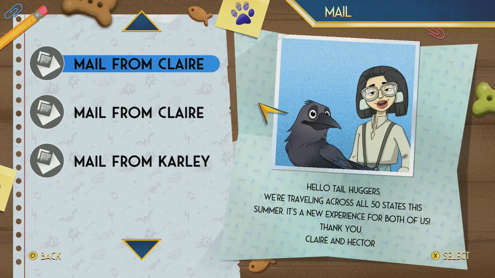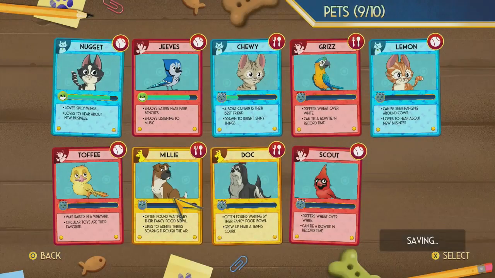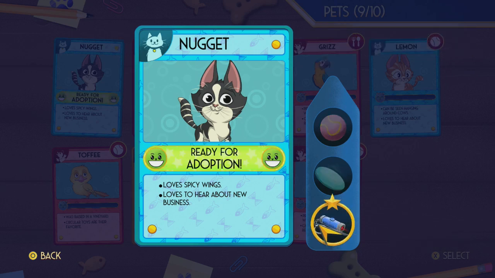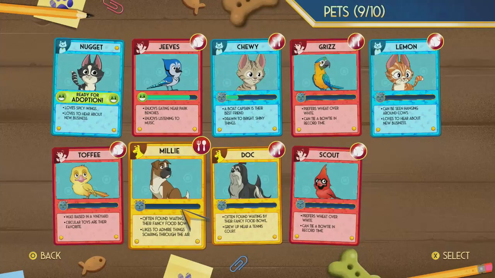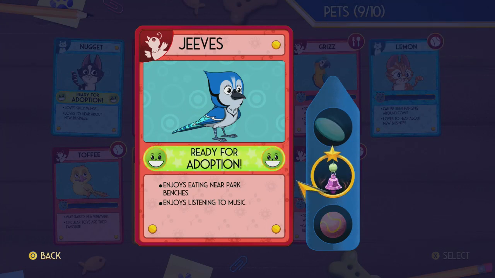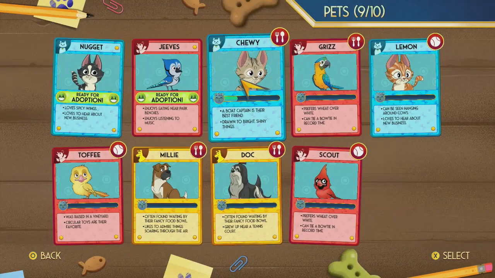Hello, Tailhuggers. We are traveling across all 50 states this summer. It's a new experience for both of us. All right. So we're brand new pets. We've got a lot of them. Spicy wings, but here... You love to hear about new business? Let me just give him the whistle or the laser or whatever. Jeeves. He loves music, so I'm just going to give him that. So we got 2 pets available now.